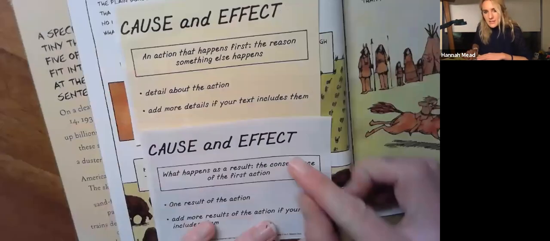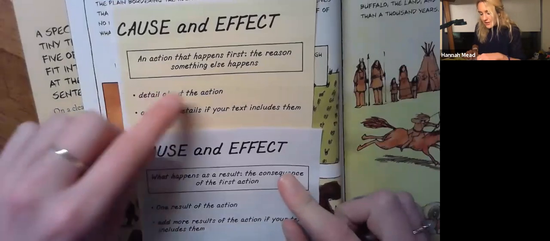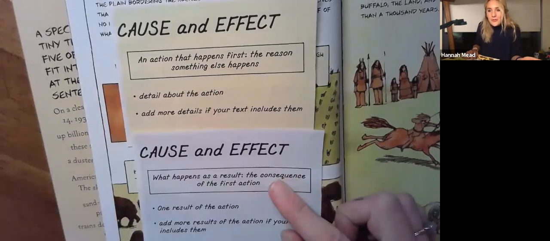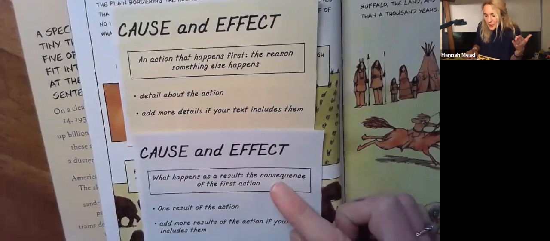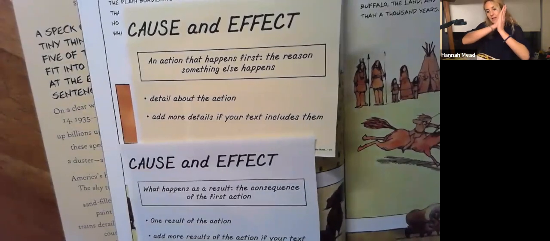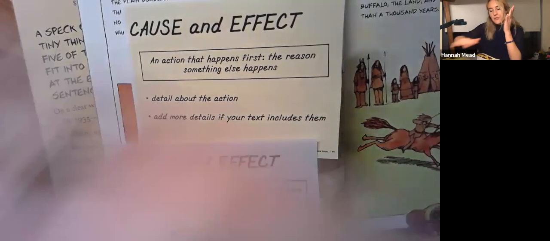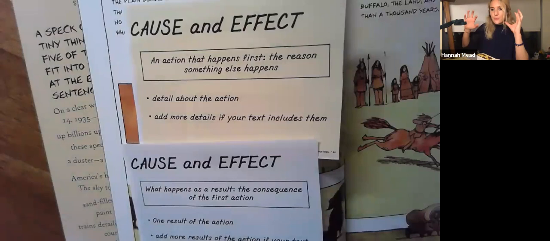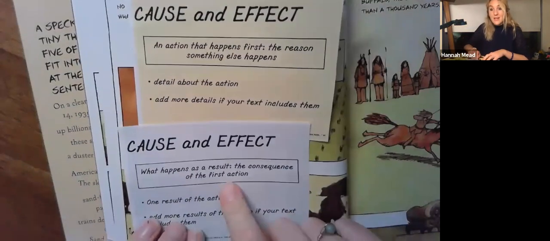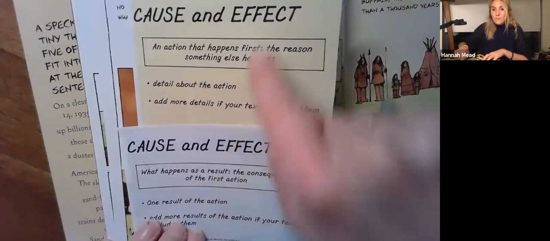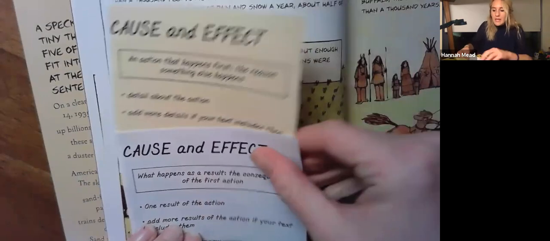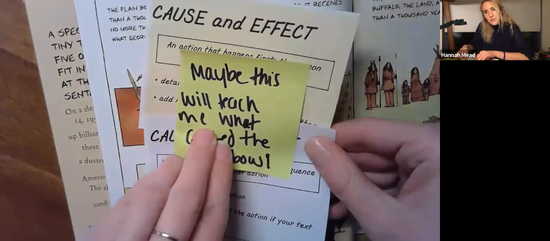Am I still seeing this? An action that happens first, the reason for something else. I think this is perfectly it. It's perfectly all the stuff that happens, like the collision of tectonic plates, one of these plains totally flattening and drying out, and then this becoming this really, really dry space, which probably is going to result in this dust bowl. So by using these hints too, I'm really starting to land closer, I think, to a main idea so far.